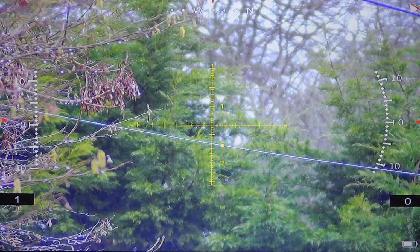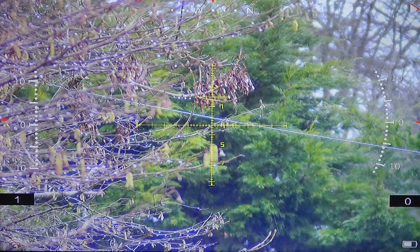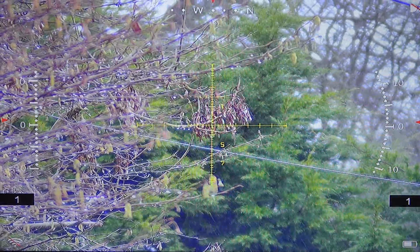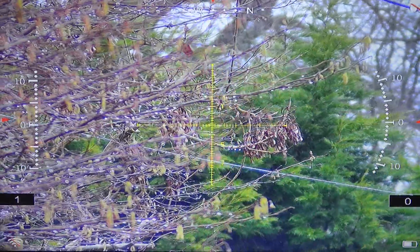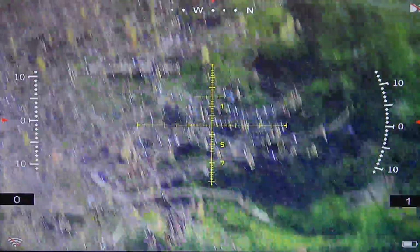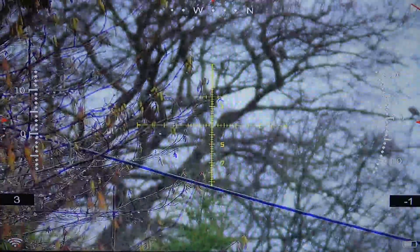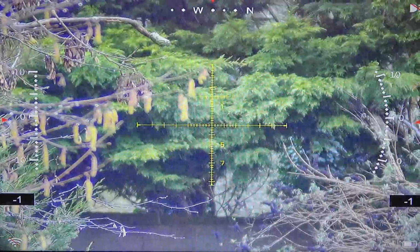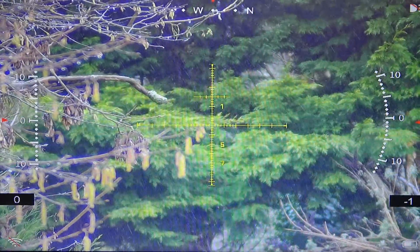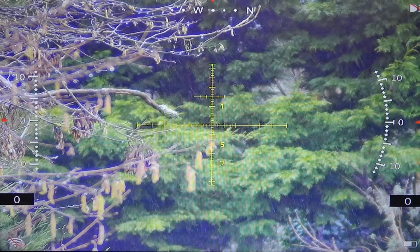On the right-hand side of the screen, you've got a gauge that tells you how much you're canting the rifle, look, like that. And you've also got the little black boxes which call the numbers out as well for you. And I'm not quite back there yet. Let's go, there we go. And then on the left-hand side, you've got a gauge that tells you how much you're tipping the scope up and down. Like that, look. There we are. And then you've got a little black box below which tells you the numbers nice and clearly. And then let's put that back to 0. There we go.